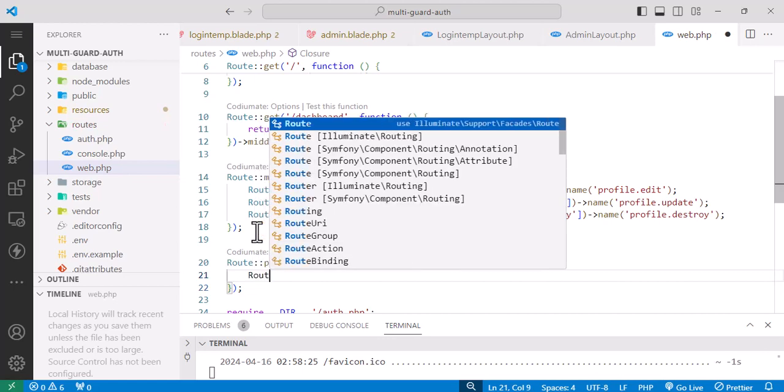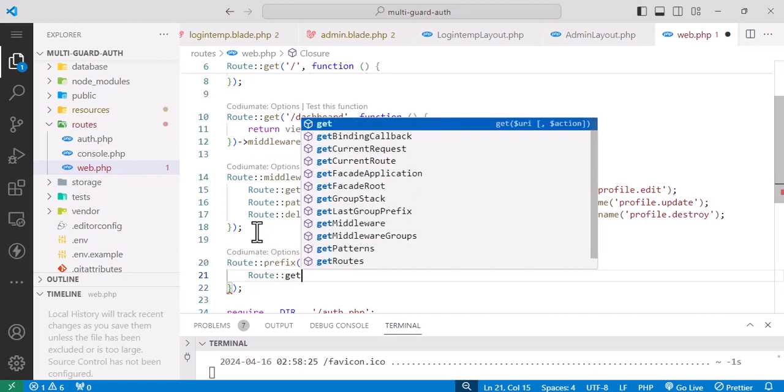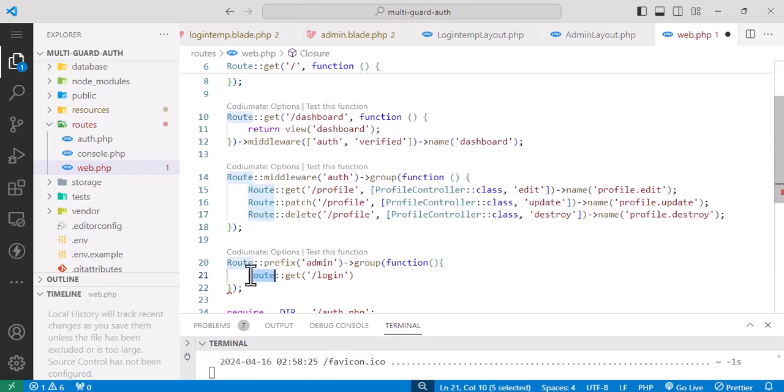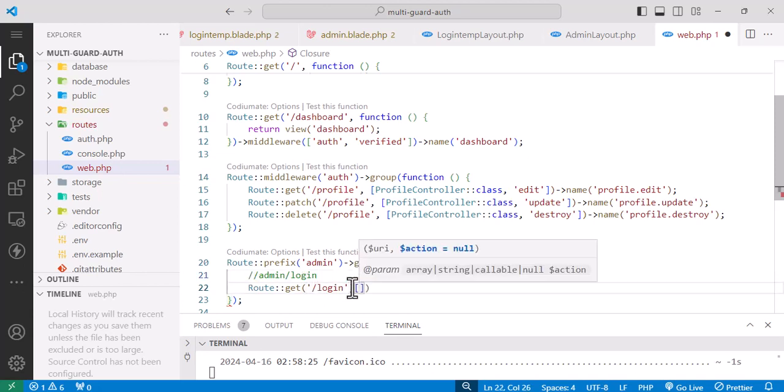We get Route::get, then login. It becomes like this. Let's comment outside: this route is admin, then login. Now we put some controllers.